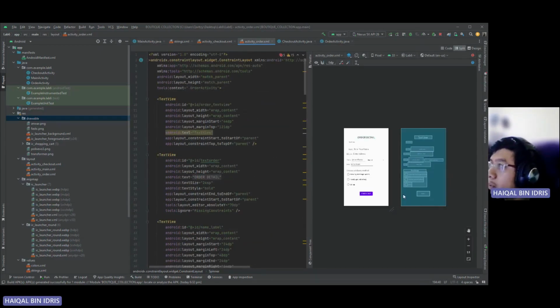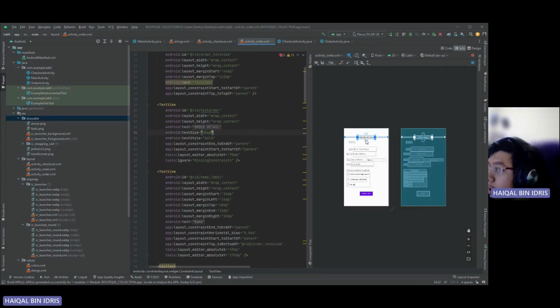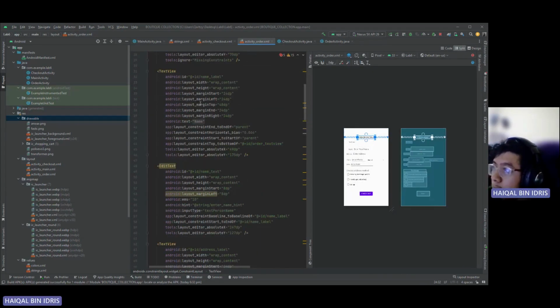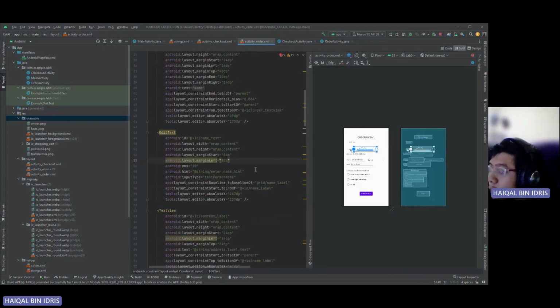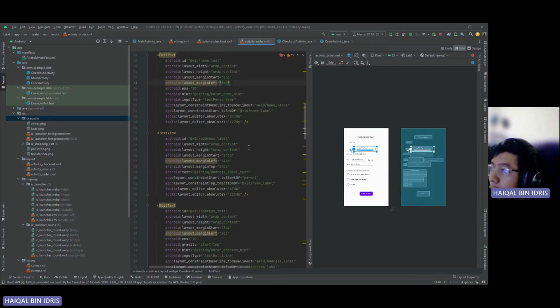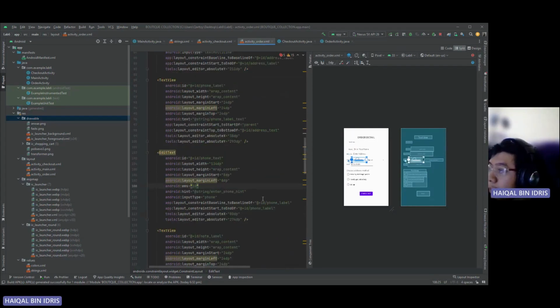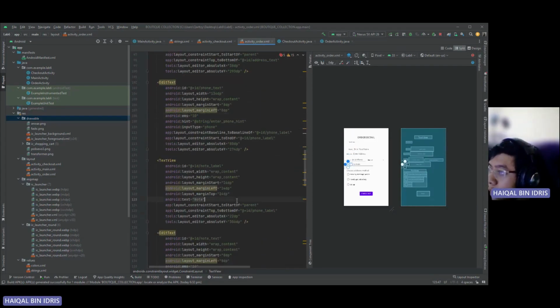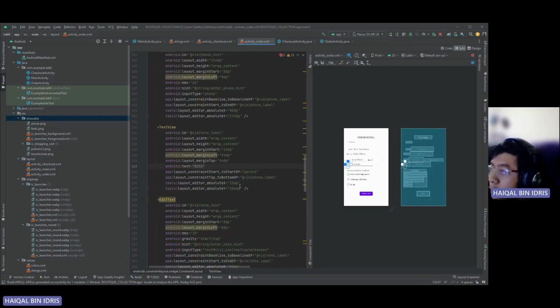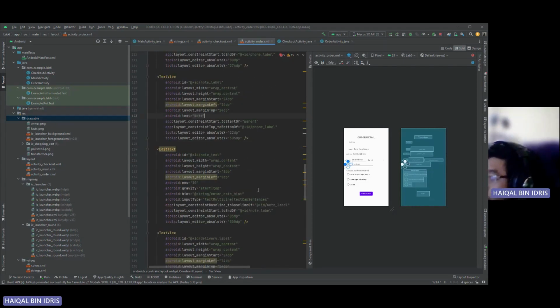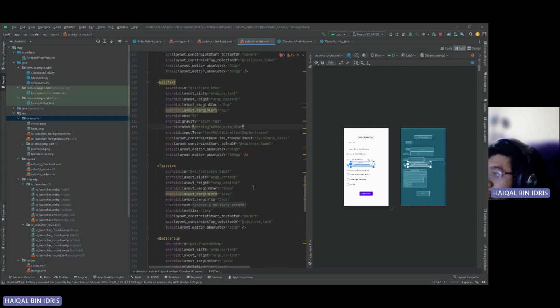So this is our layout for activity order.xml. The first one is TextView for order detail, at the top of the screen. So these two are for the name. This one is the left side, and this is for the customer to input their name. Same as this, the address, phone number, and we add the additional note for the customer to write notes, and this one is for notes also.